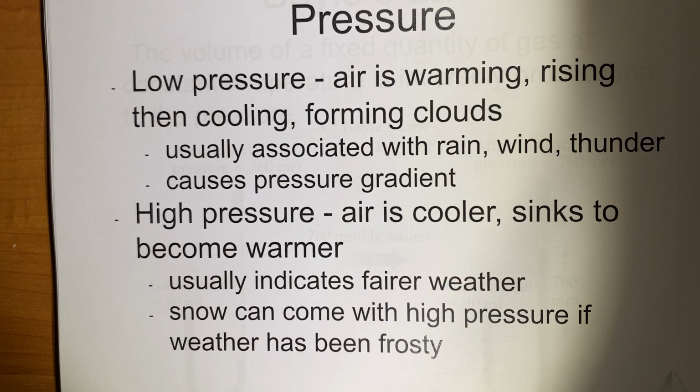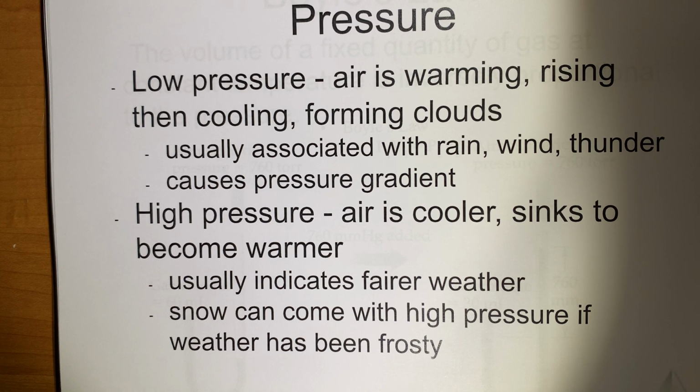Now, a little note on weather and pressure. When you hear the term low pressure, that means the air in our area is warming. It's starting to rise and then cool, and then we start to see the formation of clouds. Usually when we have low pressure, we see the association with rain and wind and thunder, and it causes a pressure gradient. And so we tend to see somewhat windy weather.